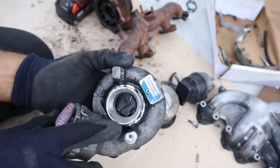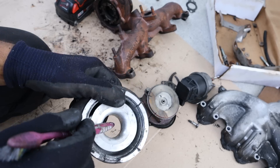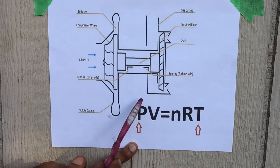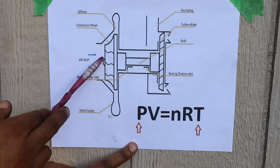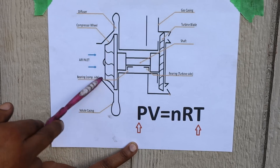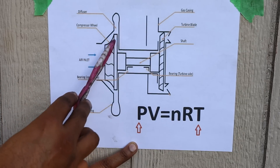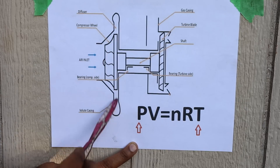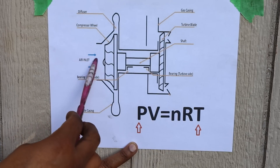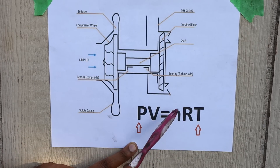You've got low pressure air entering the turbine, and due to the rotation of the turbine as well as the geometry of this curve, that air gets pressurized as it gets flung around this volute and then sent to the intercooler. Looking at the cross section of the turbocharger, we've got the inlet compressor wheel on one side and the exhaust wheel on the other, with the shaft spinning the compressor wheel on the intake side. The shape here determines the path of air in through the compressor wheel, through the diffuser, and into the volute casing. And if you remember from high school physics — pressure times volume equals a constant times temperature — as low pressure air comes in it increases in pressure as the wheel spins it up, but that also causes the temperature to go up, which is why you need an intercooler.